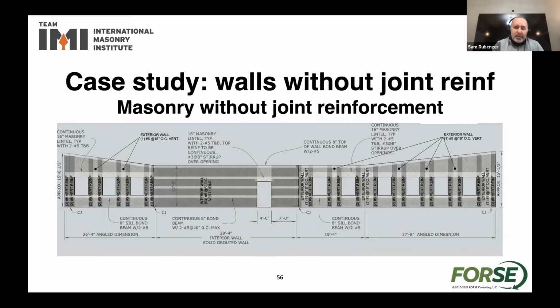If you look pretty closely here, you can see there's an area in the center though that had to be solid grouted, and that area was actually supported a little bit differently. So in this building, we eliminated control joints, and eliminated horizontal joint reinforcement for some areas. In that center area that's a little bit darker gray, you can see control joints on each side because we have differential support. So we eliminated control joints in some of the walls, but in other areas we had to keep them because those walls would be supported a little bit differently. So again, creating different options and using different strategies within the same building.